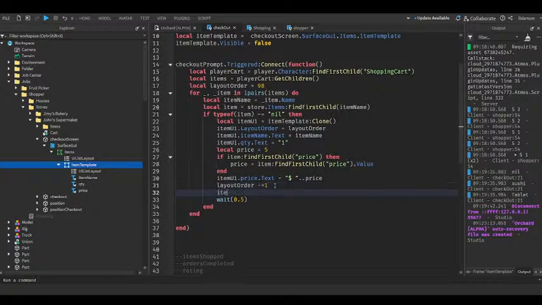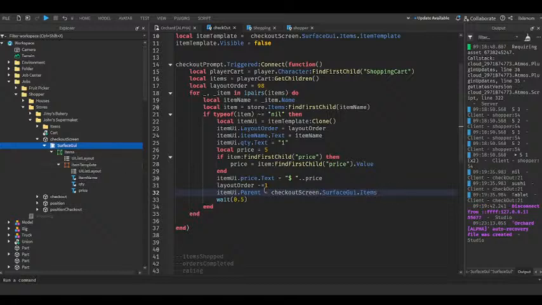But now we have to actually place our item on the screen. So the item UI dot parent will be equal to this item's list area. So we will put checkout screen dot the list, item screen dot items, dot surface UI, dot items.